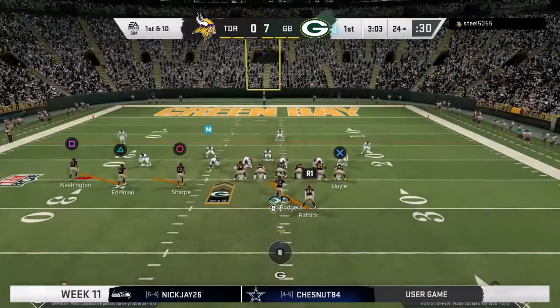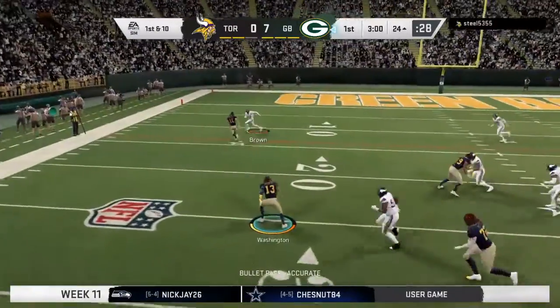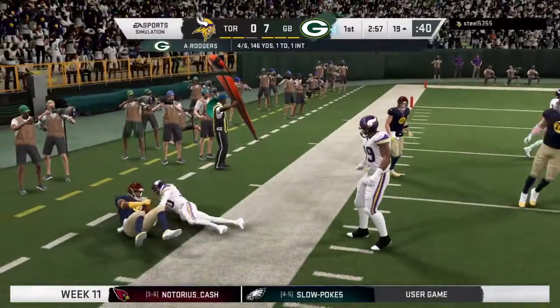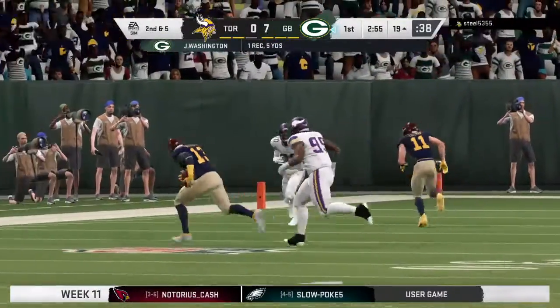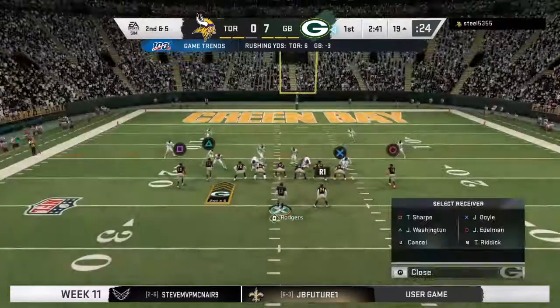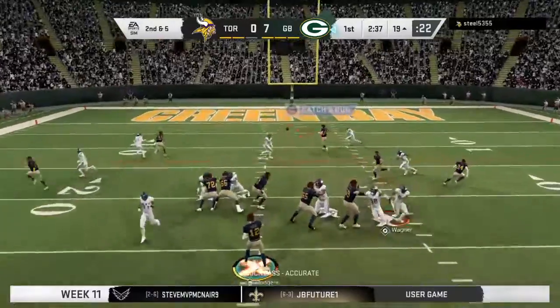Here we go. 50. Mike 50. Throw left side, taken in by Washington. And he'll be brought down inside the 20 at the 19. 5 yards on the catch there, brings up second down. Jump out. 26. Second and 5 now.